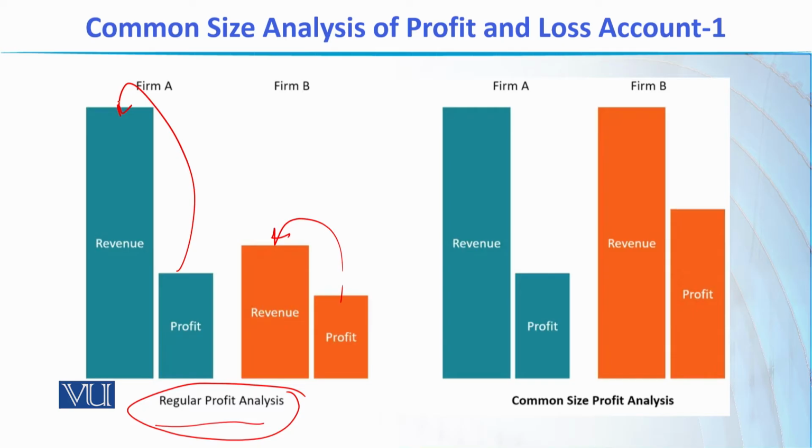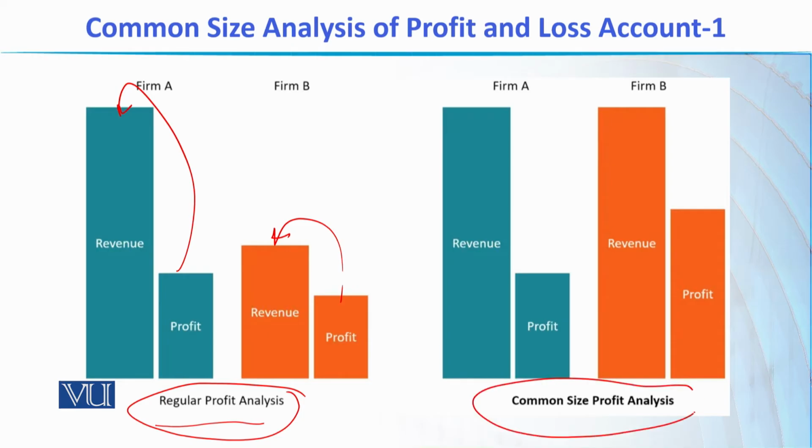But when we perform this common size analysis and express everything as percentage, we consider sales as 100%, and then every item of that profit and loss account as the percentage of sales. When we show the two statements of two different companies or firms side by side, it is very easy and convenient for us to see which firm or company is performing better.